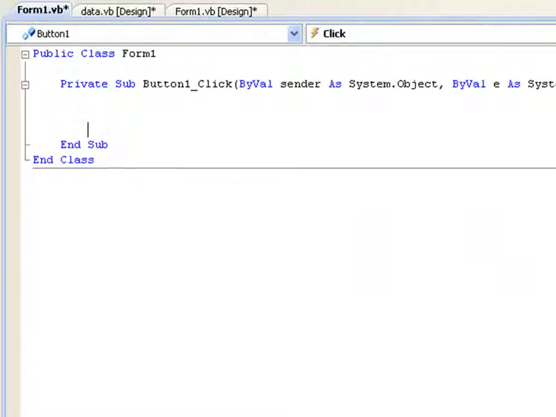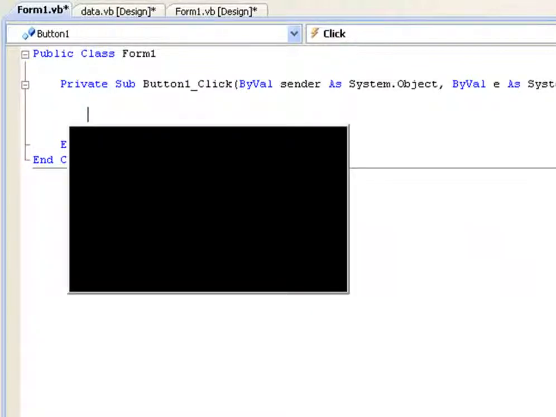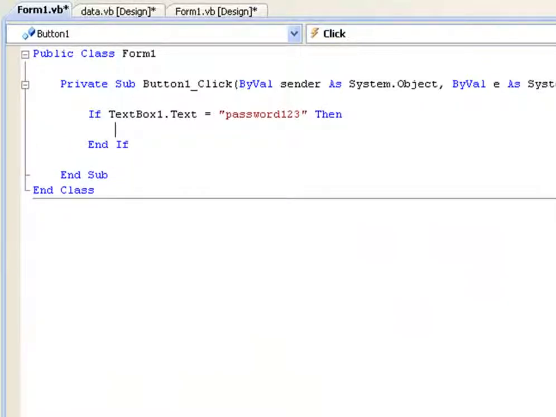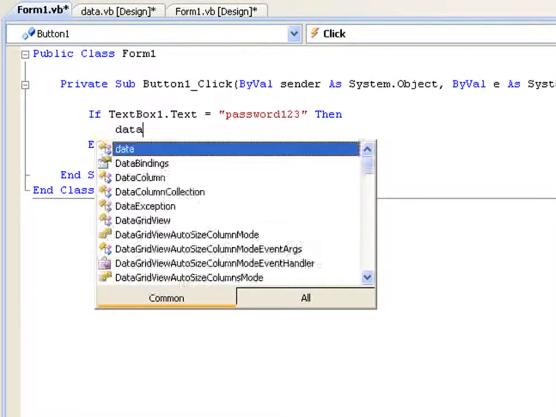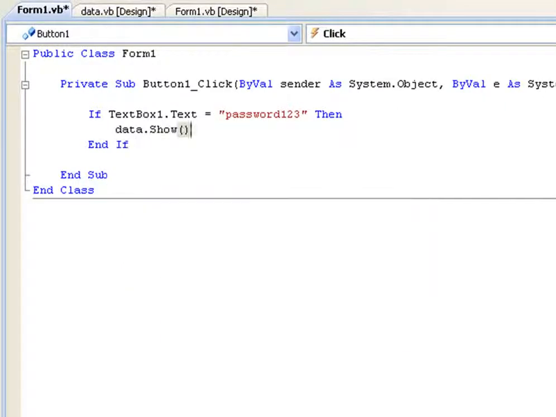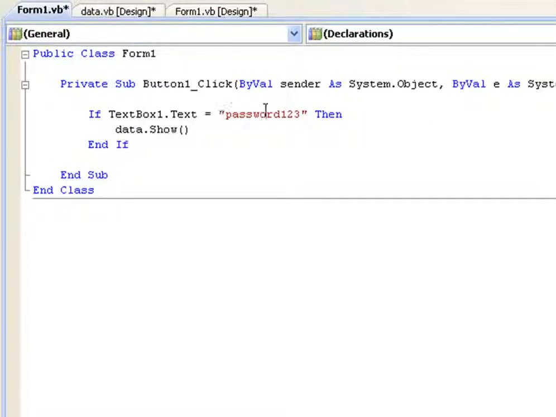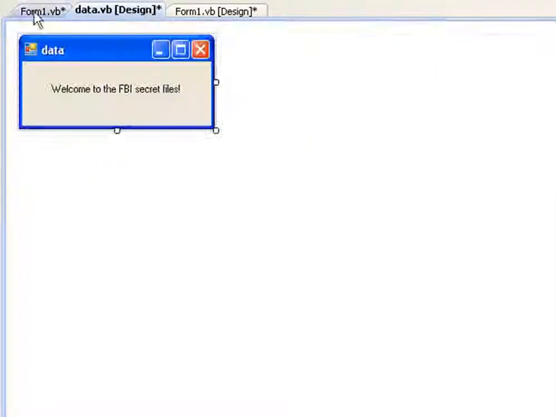So what we're going to do is we're going to say if textbox1.text equals password 123, which would be our password in this case, then data.show. Okay, so what this is going to do is, if the text inside text box 1 is equal to password 123, then it's going to show the form data.